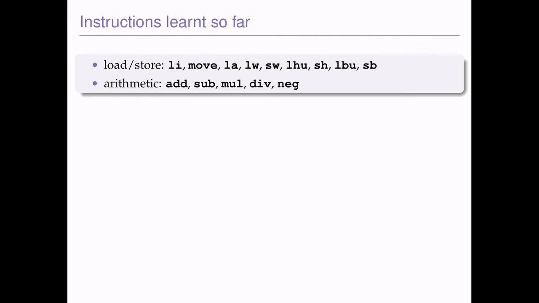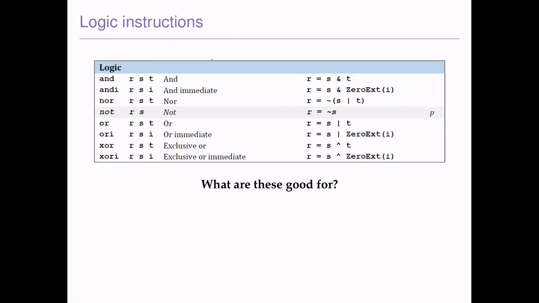So let's have a look at what we're going to add to this list today. These are the logic instructions. Now you'll be familiar with a lot of these. The only MIPS-specific thing we have here are the immediate equivalents, and they are very similar to your add immediate. You just get one register and you specify one hard value in the immediate section, and you apply the logic instruction with that value. So there shouldn't be anything too tricky here, but we'll have a look at why we might want to use these.